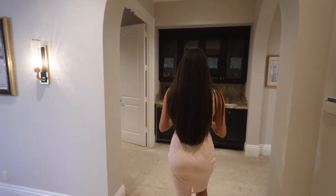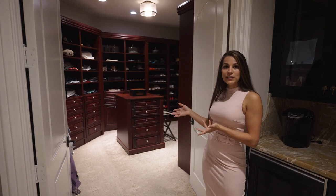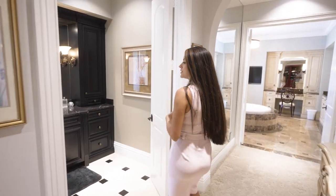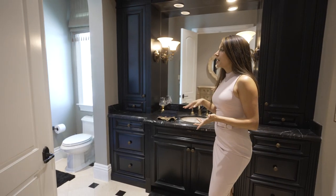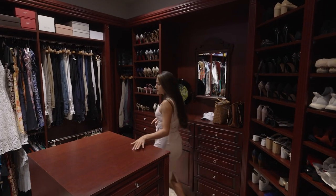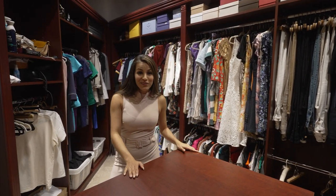You even have a wet bar as you first walk in with a nice coffee machine. Here's his walk-in closet, very spacious with mahogany wood built-ins — it's just beautiful. His bathroom has darker tones; it's very masculine but very classic as well. Over here you have a very spacious walk-in closet for her as well — I love the middle island area where you can lay out your jewelry, bags, or outfit for the next day. There's just so much room.